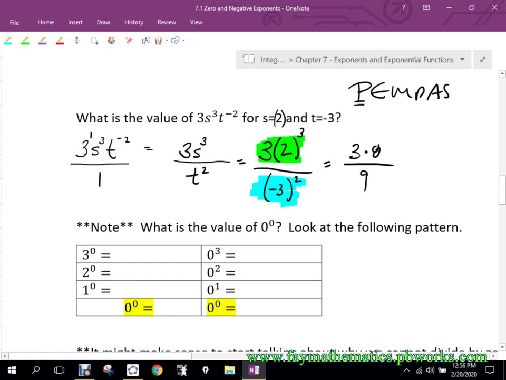Okay? Now, at this stage, you've got options. What do you guys want to do? You want to multiply that out, or do you want to cancel like terms right now? Multiply. So what's 3 times 8? 24. And then we got a 9, right? Now, they're going to ask you always to simplify these. So is there a common factor that is shared with 24 and 9? And you said 3. So 3 will divide 24 8 times. And it will divide 9 3 times, right?